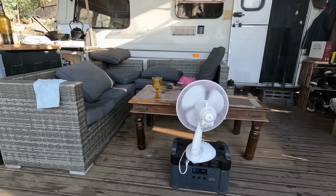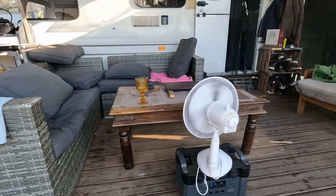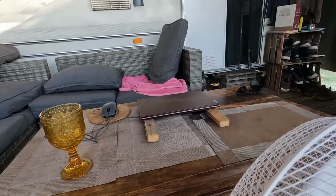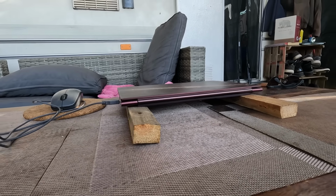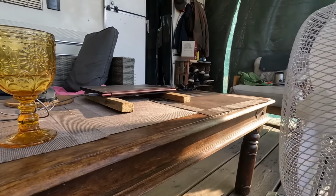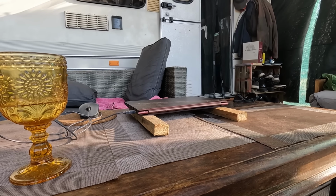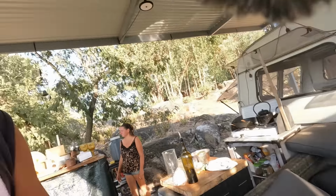Let me just show you a little bit, guys, what effort it takes to edit the video. The only way I can run the laptop is by putting it on two sticks and placing the fan in front. That way the laptop doesn't overheat, otherwise it becomes slow and starts shutting off. So yeah, lovely weather in central Portugal.